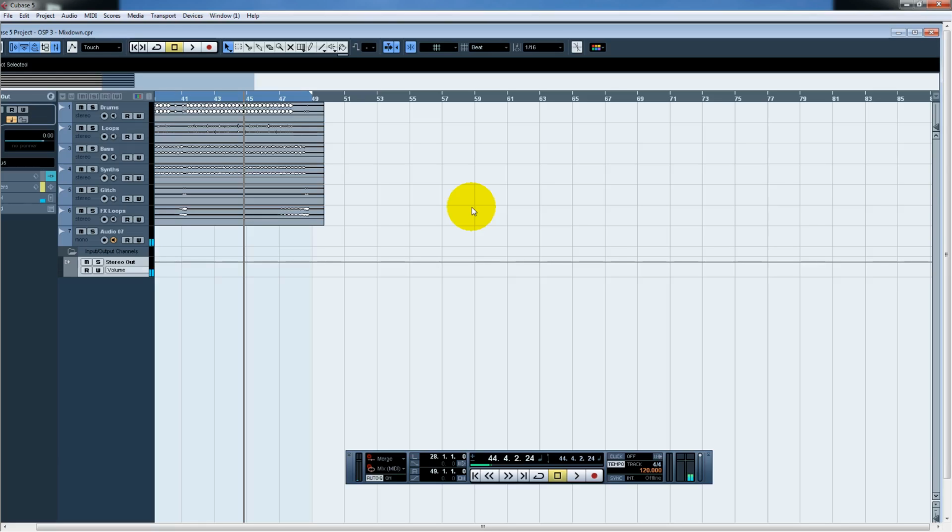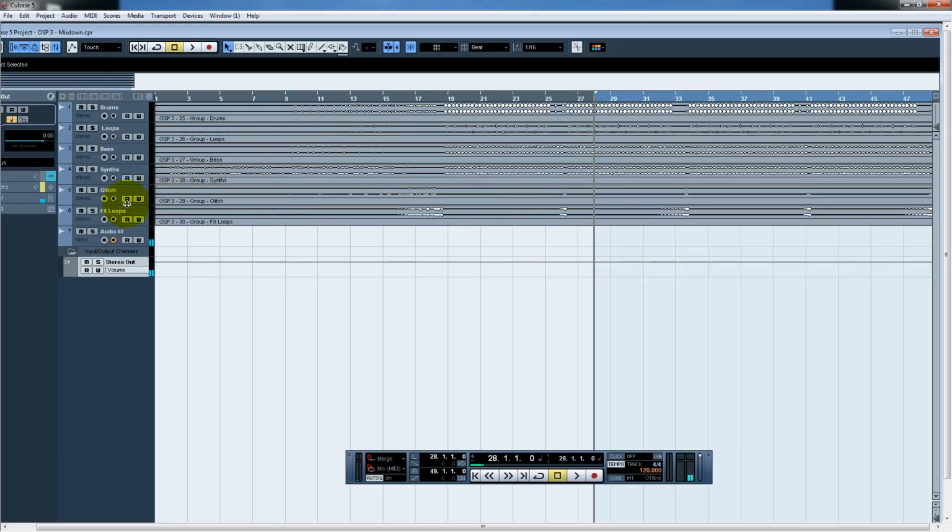So let's get rocking here. Let's take a listen to our track right now from the beginning. This is our mix down, or at least the levels that I have chosen for each one of these tracks. I've also bounced them all down from the group tracks into a separate project, just to save on processing speed. So we'll take a listen to it till the drop, and then we'll go to the 2-bus and we'll show you where it's going.